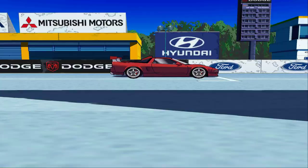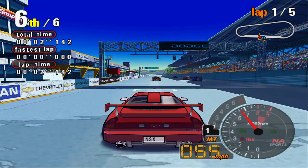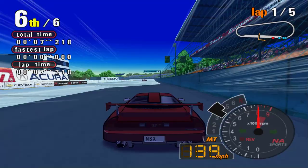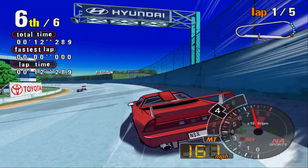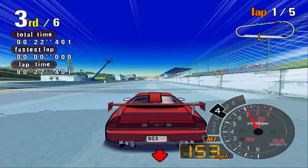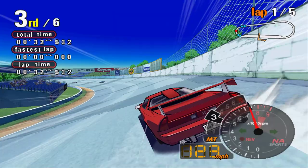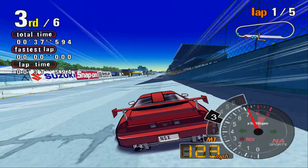Oh yes, look at that exhaust rumble. Oh, it's... The handling's very... Then again, the car is pretty fast. Is it fast? I think the gear ratios are far too long for this car, but we can fix that. Hey, it's a fast car. Suffers a bit on grip, but I like it still. Look at those revs.